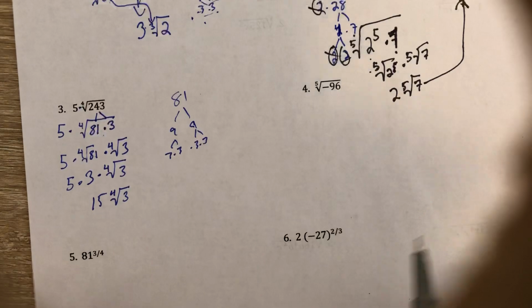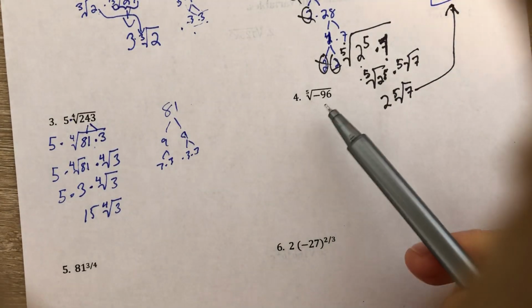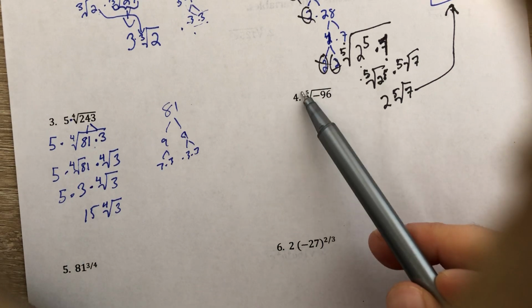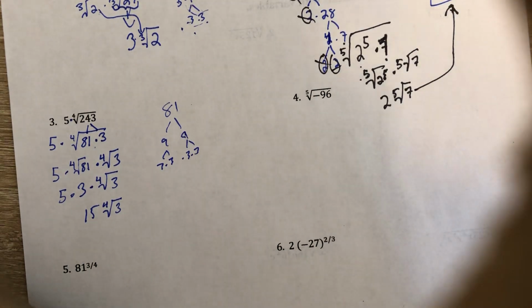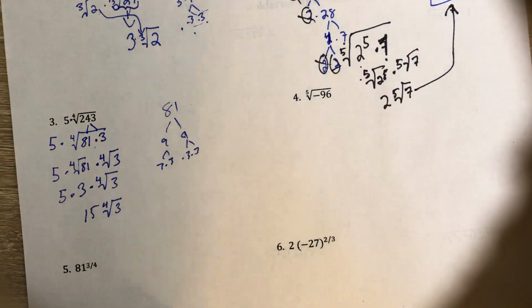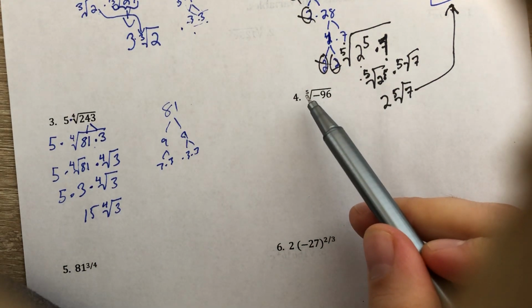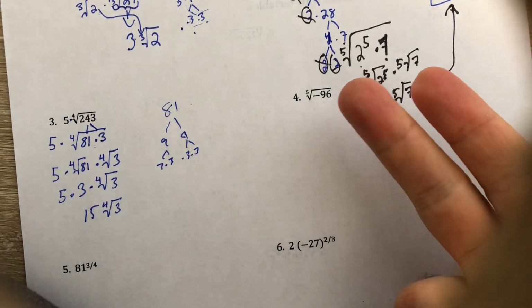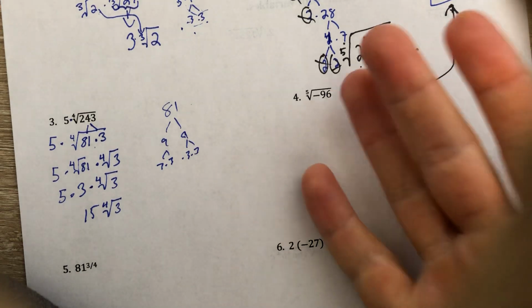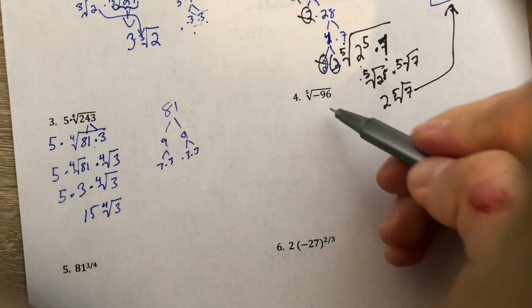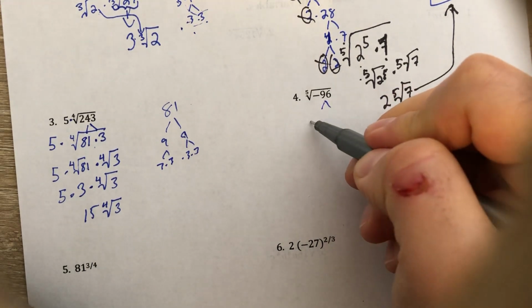All right, moving on again. Negatives. With negatives, we got to make sure the exponent, the index, is odd. If the index is not odd, this wouldn't make any sense whatsoever. No number times itself an even number of times could ever be negative. However, that's not the case here. Note, I see a fifth root. I'm going to think 32 again. 2 times 2 is 4, times 2 is 8, times 2 is 16, times 2 is 32. So I happen to guess right.